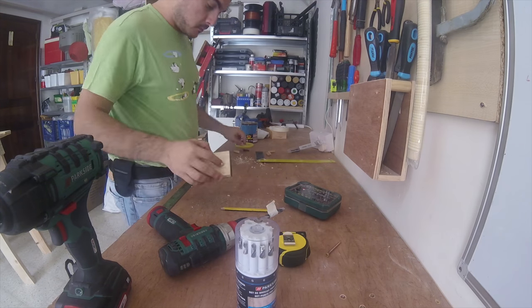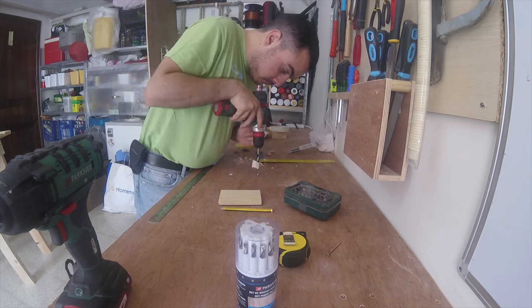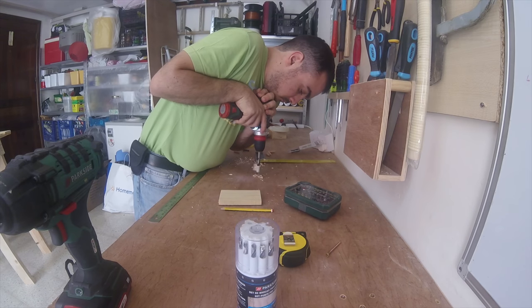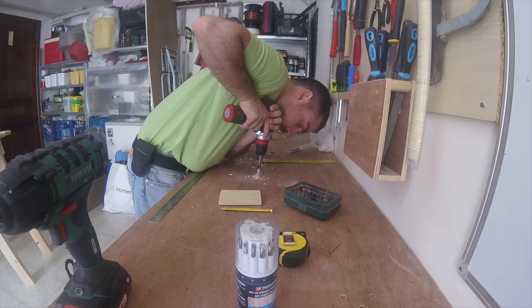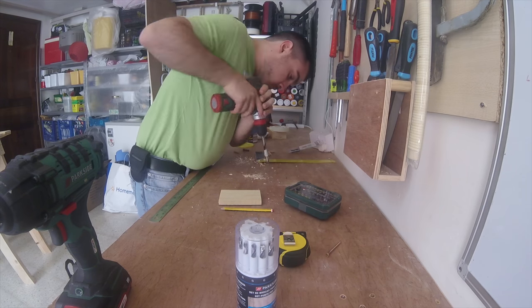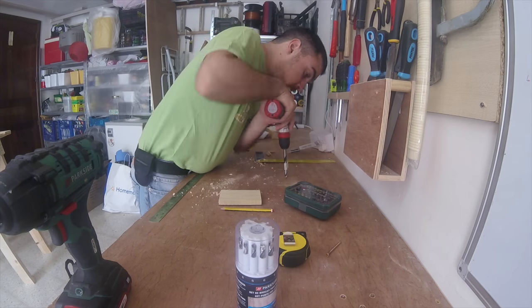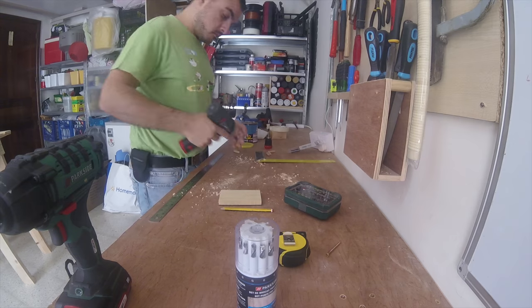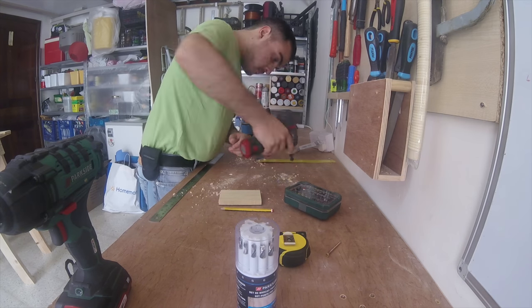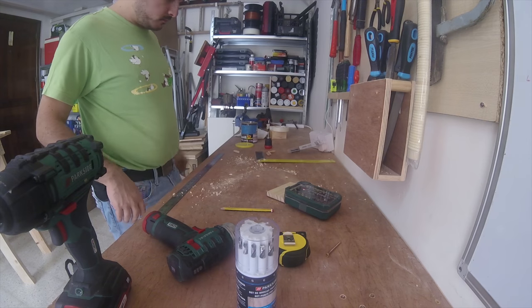One of the things that I really enjoy while working on a project is problem solving. The next step to finish the shelf was to sand it so as to knock off any proud splinters and make it safe to handle. The problem was that doing this with one hand while holding the shelf down with the other was awkward. I improvised by drilling a couple of dog holes in the bench supported by a 2x4 piece of wood underneath, and used a couple of thick dowels to stop the piece from sliding away from me, making sure to countersink the hole so that the dowels slide in easily.